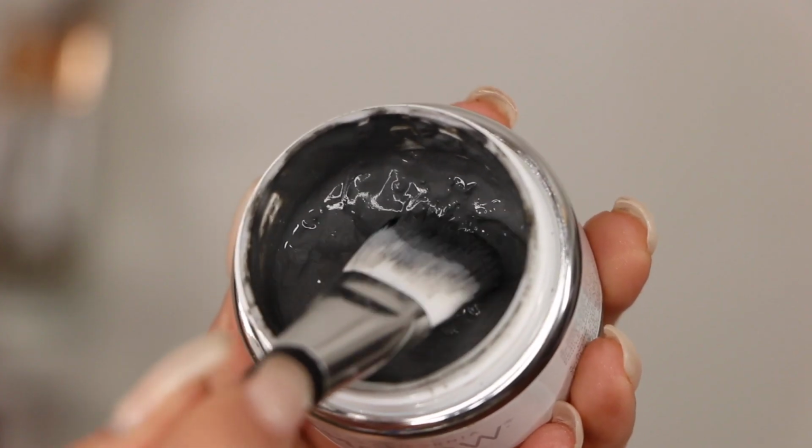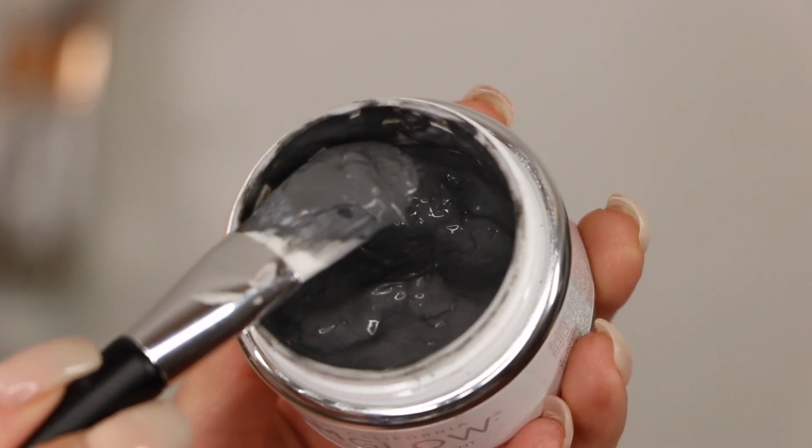So what I'm going to do is take the brush that is dual ended, and I'm going to go ahead and put a little bit on there and apply this all over my skin. And you definitely can just do it in the areas you find yourself getting more oily or if you have a breakout, but today I'm going to be doing it all over my skin, and I'm just going to be painting it on in an even layer.